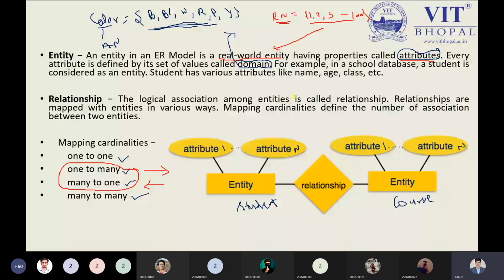Definitely we have to connect our problem, our concept, with real world things. Then we will understand the concept in a simple way. So a relationship is nothing but something which describes the connection between the current entity and the next entity or other entities. So we can have a relationship between the student and faculty, and the relationship between the student and course. What is the relationship between the student and faculty based on the course? So I'm offering the course DBMS, CSE 3001.